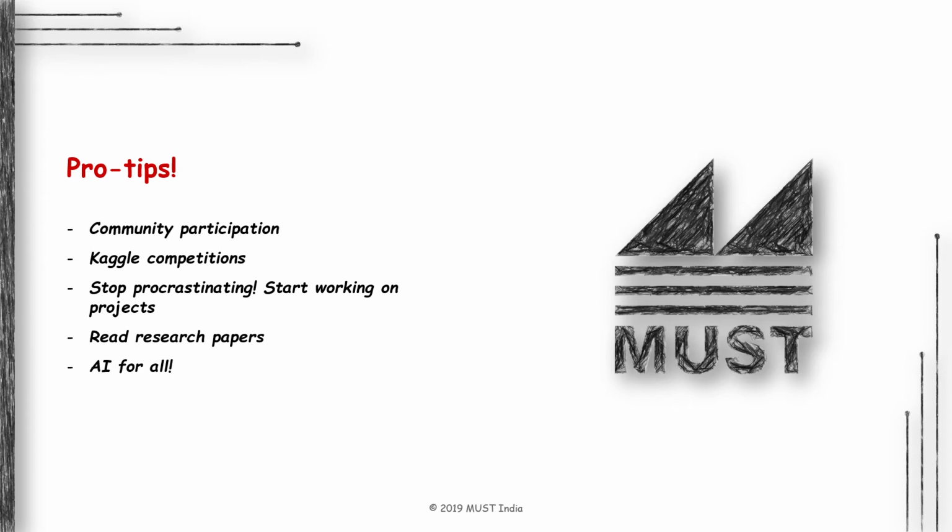Now, before concluding my session, I want to give you certain pro tips that I have always found helpful. Community participation is very important. As and when you get a chance to pass on your knowledge or even learn from the community, always participate in such community activities. It can be events, or any societies where you want to work together. As I mentioned before this session, synergy is very important for learning these types of algorithms.